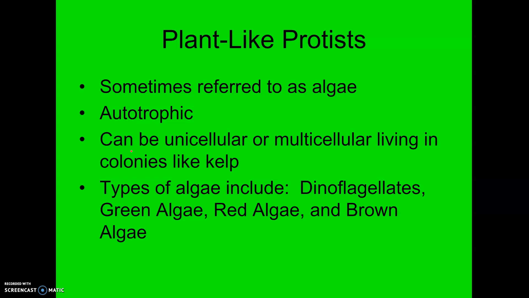Plant-like protists, also called algae, are most of the time autotrophic — they make their own food, just like plants. Most of them are single-celled. The multicellular ones tend to live in colonies where the cells technically could survive on their own. There are different kinds of algae: dinoflagellates are known for having two flagella and are believed to cause red tide in the ocean. Green algae have chlorophyll like plants so they're green, but they're not as complicated as plants and can't live on land. Red algae have a red pigment; brown algae have a brown pigment. But all of them can make their own food.